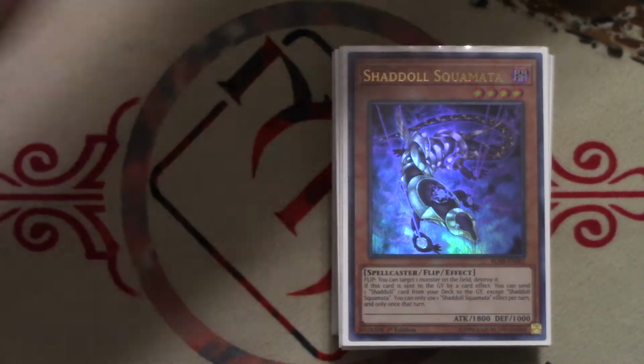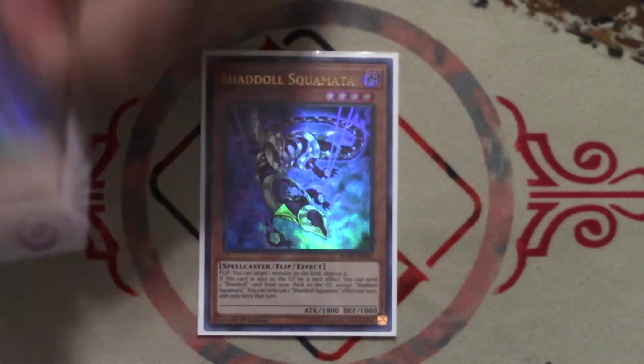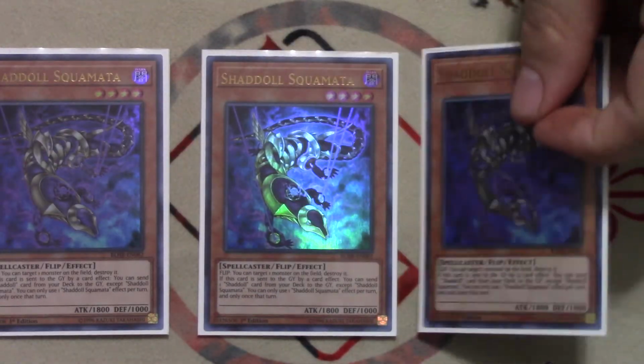But let's quit talking and get into the deck profile. To start off, we'll start with the Shaddoll monsters. I play 3 copies of Squamata.